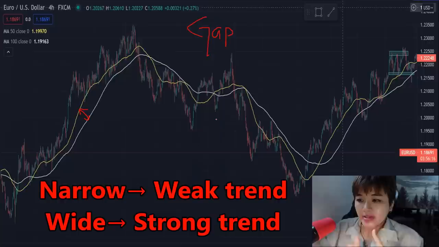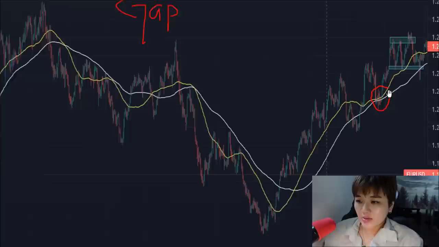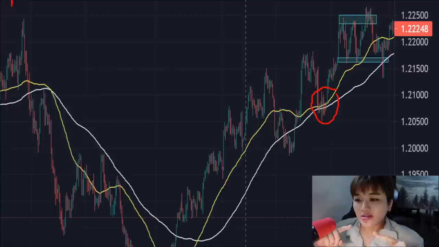And you can see that this gap over here is not that wide, because the price has to come down and bounce off the moving average. As long as it doesn't cross over each other, then it is still safe to enter, okay? Doesn't mean that if it's near to each other, then oh no, no trade. It depends on you. If you're super conservative, you see this, then you might not want to go in.